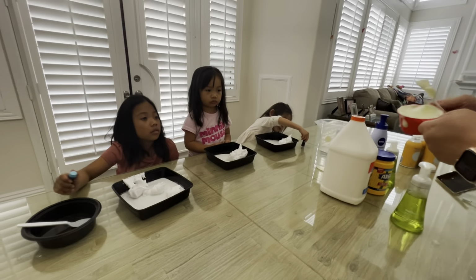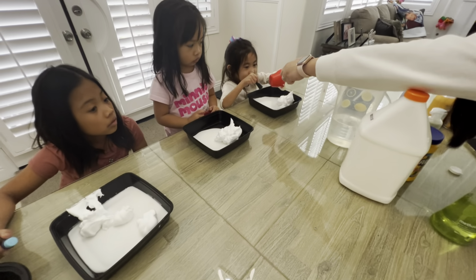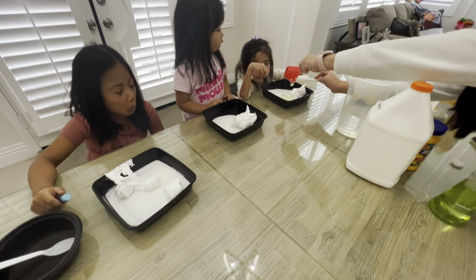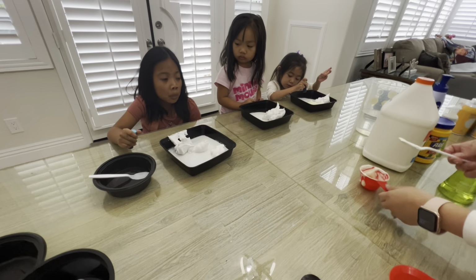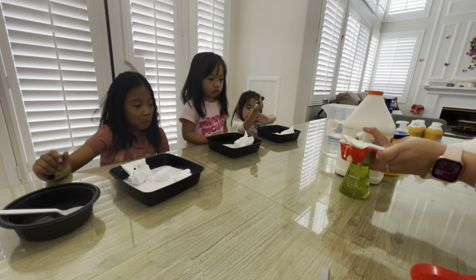All right, now we got half a cup of foaming soap. Fluffier. We'll put the colors in after, okay? We're gonna be stretching it out later on. Like that is gonna be really sticky. It's okay.